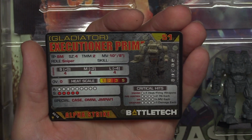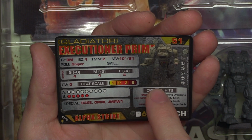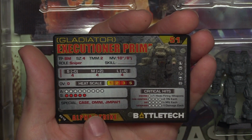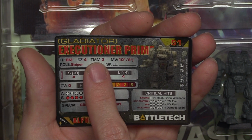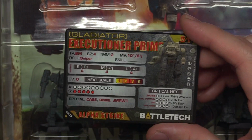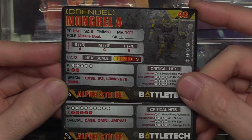So I got the Gladiator Executioner Prime, 51 points. TMM 2, which is less than the other guy, but this is a big mech. That other guy's a medium. This guy's either really heavy or really light assault. I can't remember his tonnage, but you'll notice that compared to Inner Sphere, usually the Clanners have a better TMM than the Inner Sphere do, and you'll notice that the life on this guy is a bit higher as well. So comparing the pips of life. And this guy's 48 points.